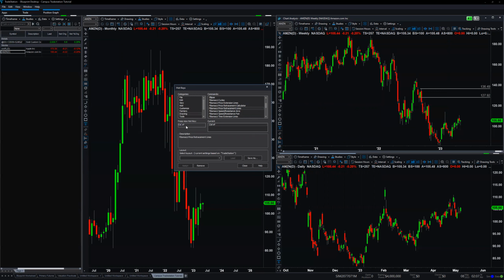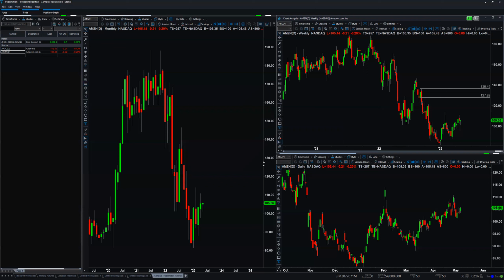You could put whatever you want. I usually like a Control and then something, just to not interfere with any other shortcuts that TradeStation may have. And then press assign, and then close it down. And then you should have it.